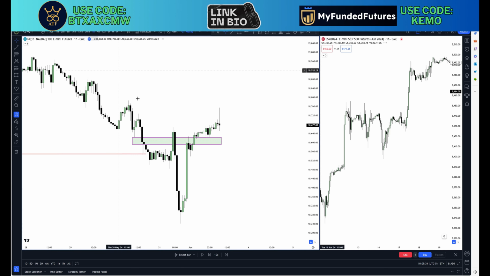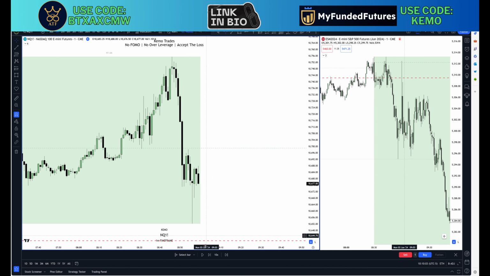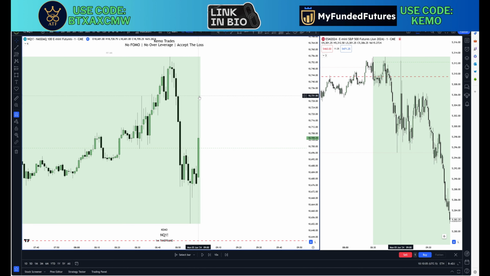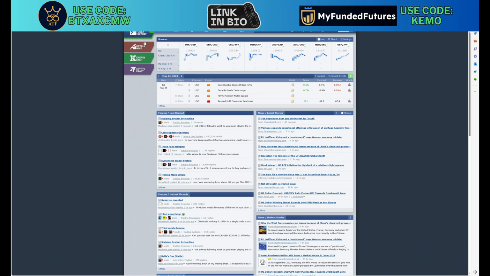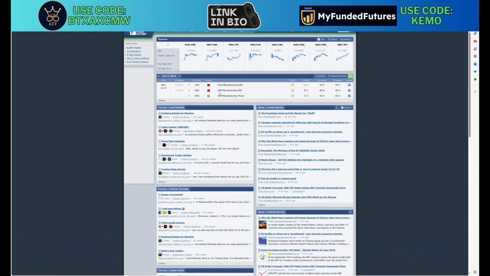If I drop to the 1 hour here, I see a pullback, a V-shaped recovery, a PPR, an inversion fair value gap to the upside. So all of this indicates that we're going higher and higher, right? Now we're going to go to the next candle, which is 10 a.m. New York time, or 9 a.m. my time. Let's quickly check if we have news this day. So right here, yes indeed, we had manufacturing PMI.